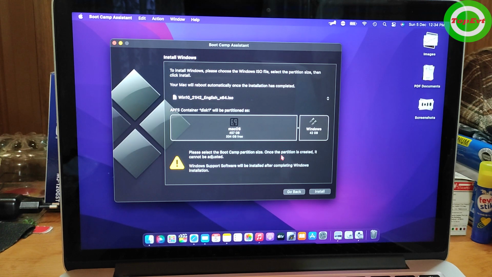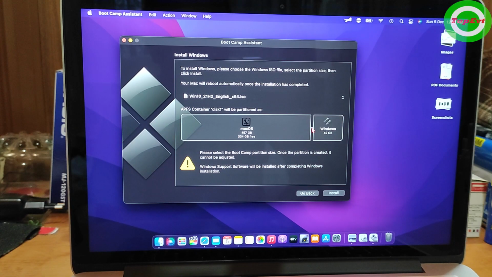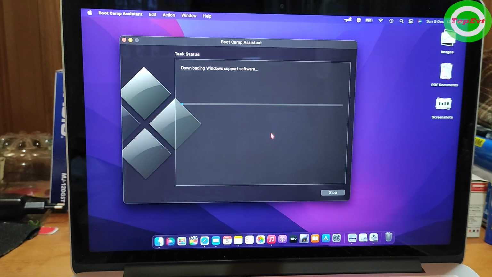Here you can select how much space you want to give for your Boot Camp partition. I am only giving it 48 gigs, but it depends on how much you want to use it. I just want to use some legacy apps on it, something that I needed for my work, so I'm using the minimum. The installation, after it is done, is going to take about 31 gigs directly, so make sure that you have enough space for whatever you're doing. I don't need much space, so that's why I'm only selecting 48 gigs.